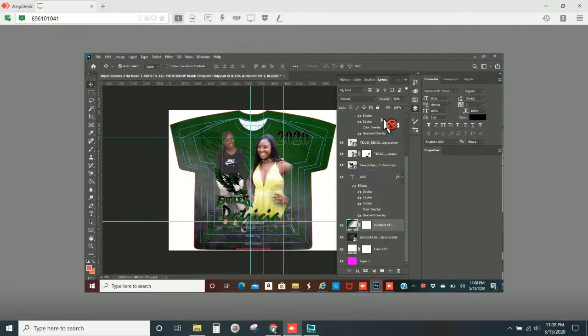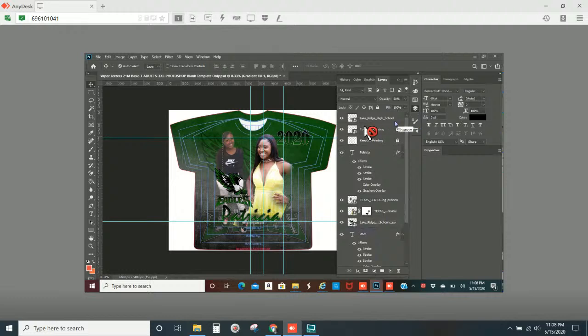Okay. Where is that? Scroll all the way to the top of the layers. Okay, the one that says turn off for printing. Turn off for printing. That works for a small, a medium, large, all the way up to a 3X. And see, what I was telling you on that video is if you're going to print an extra large, you don't need these little sides right here because you're not going to make it out to these sides. So you only need 6 sheets.